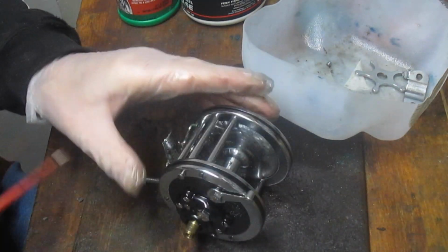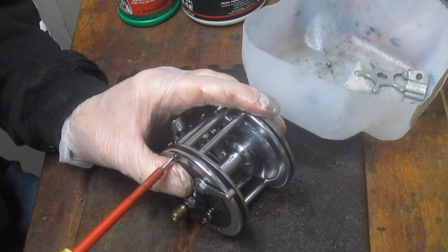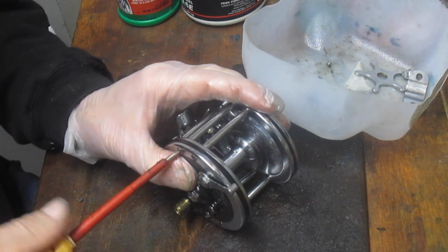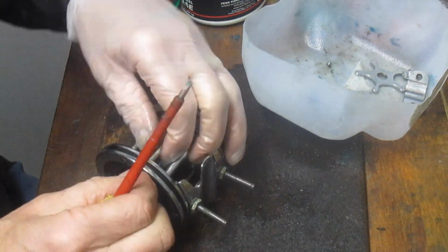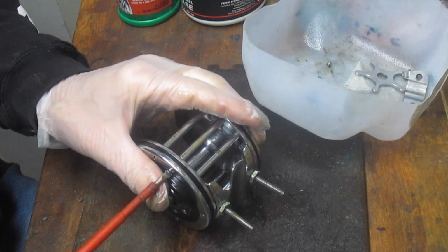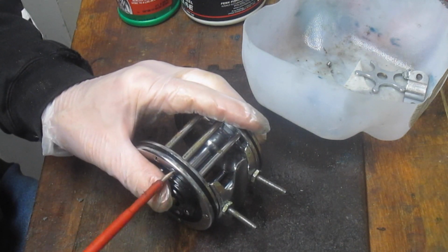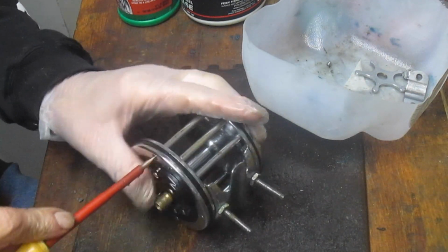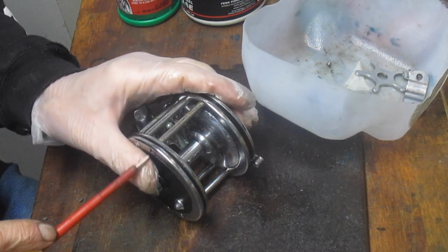And I always like to say it was engineered with the longer ones, use the longer ones there. I imagine that it has a minor effect on the integrity of the reel, but somebody will appreciate the work you've done or haven't done based on did you put it back together correctly, and that's a part of this, putting it back correctly. Okay, that'll take care of the last one of these. And just to check before you go any further, just make sure they're tight on that side and tight on this side.